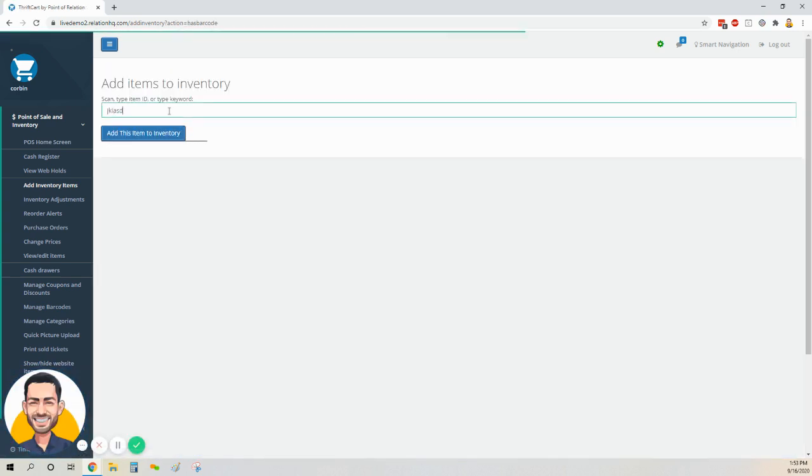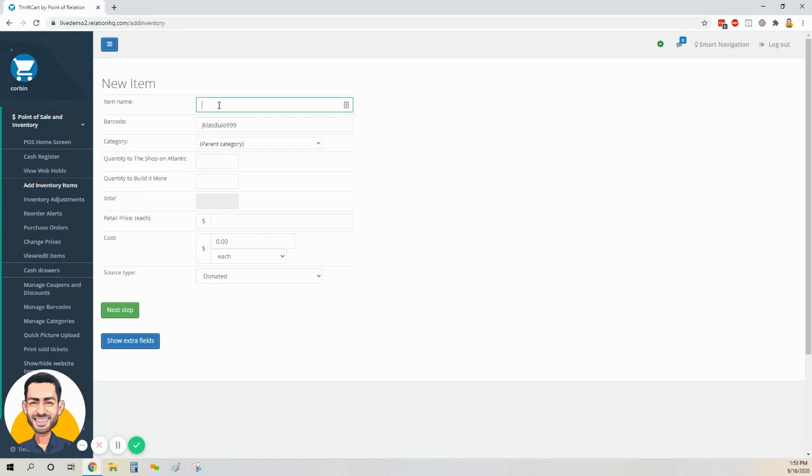So you would now scan the barcode, and I'm just going to put in a unique number here just for the sake of the demo. You would then put in your item name. Maybe we are purchasing some framed artwork. Maybe our parent category is home goods and decor. And maybe we're going to put 3 of these artwork pieces at one of our stores and none of them at the other location. A retail price per photo, maybe we're going to sell these for $175 a piece. And maybe we've purchased them for $100 each.